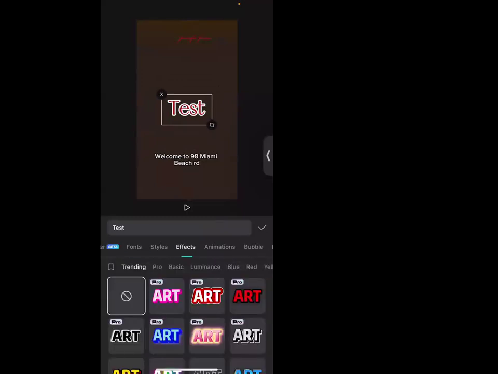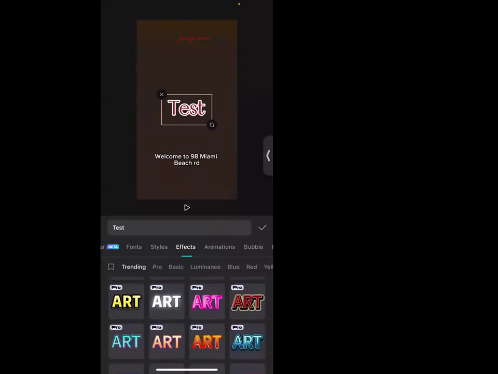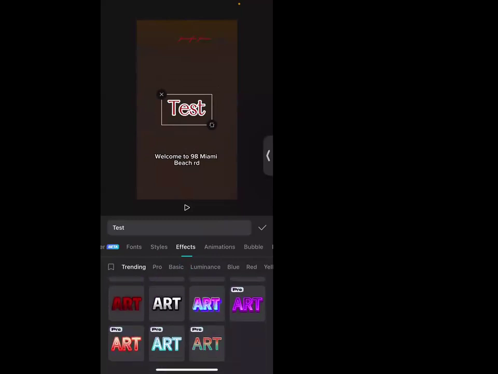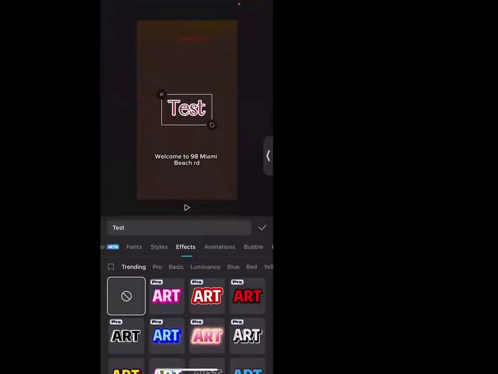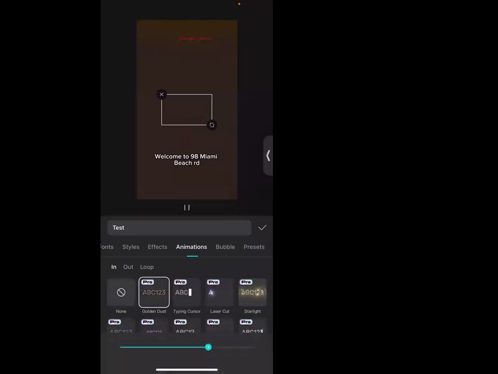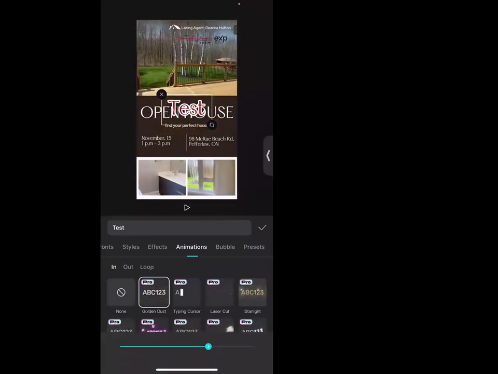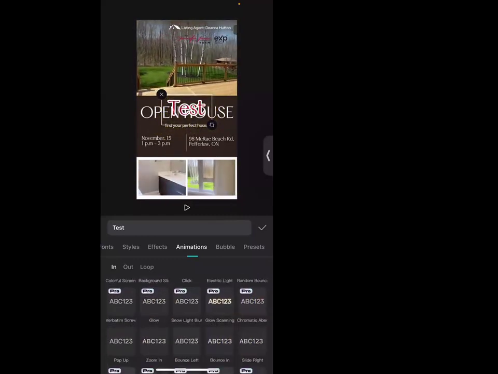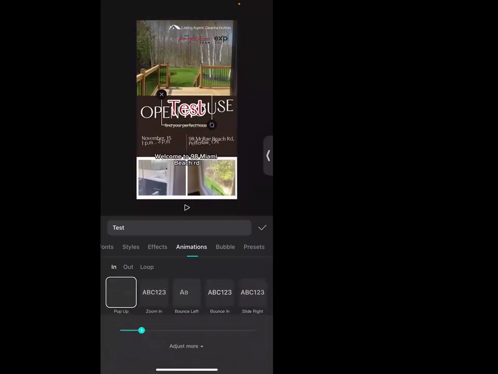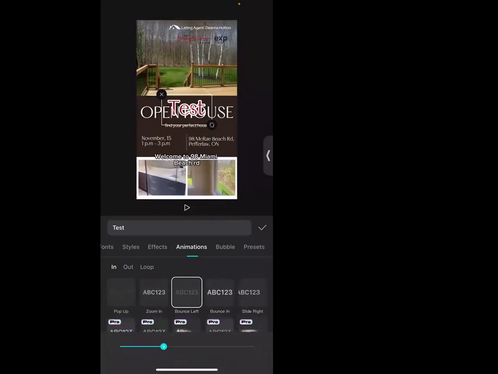You can add in effects. So this reminds me of Microsoft Word with all the different font styles they can choose from. And then animations. Okay, so I like to use this because it adds a little bit more engagement in your video and captures the attention of the viewer. So this is a good one here. Or for a free option, there's a lot of great options. So you can get like the pop-up animation or down to the left.